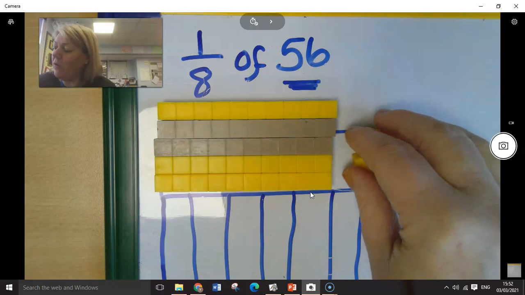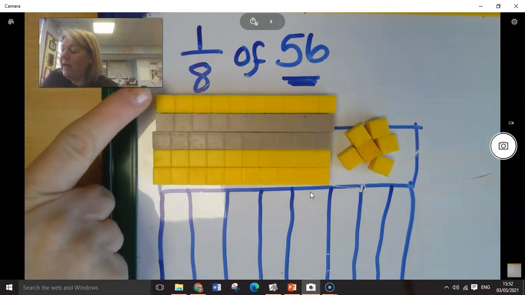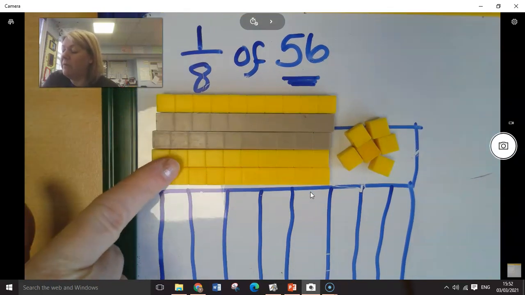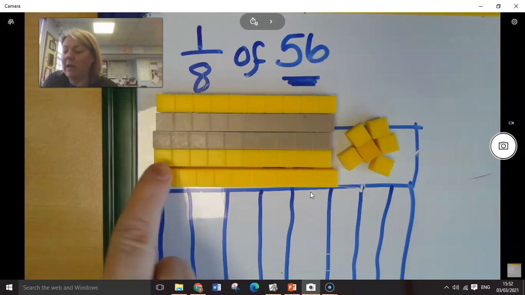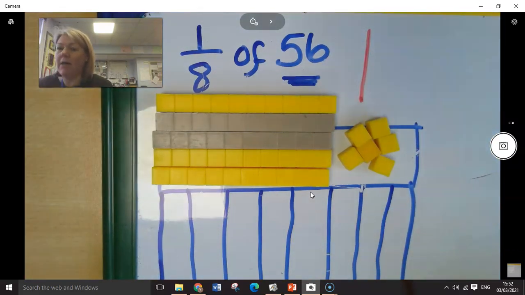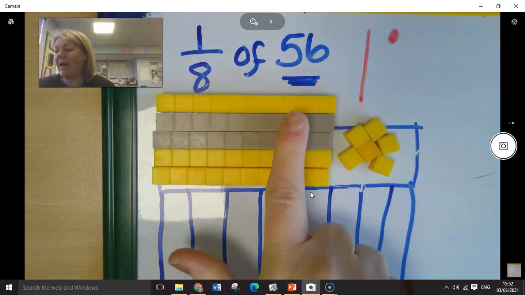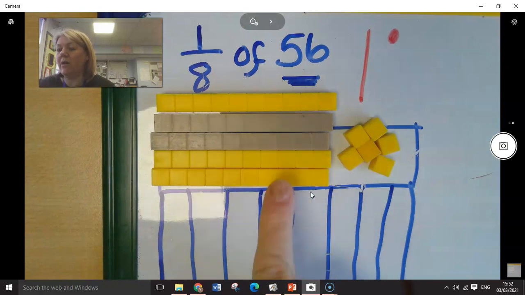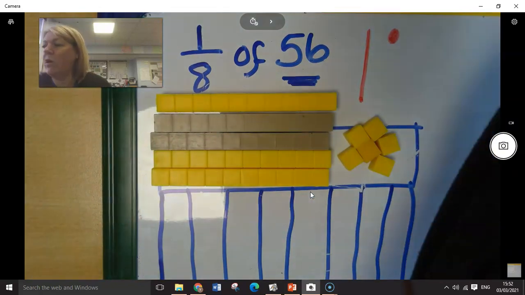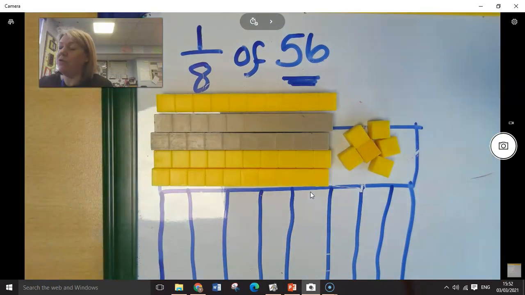Now, if you haven't got these at home to help you, which I'm guessing you haven't, that's okay, because you can just make yourself some. You can get some scrap paper and make yourself a stick of 10 and some little ones, or you can draw them. When we draw them, a line is the same as a stick of 10 and a dot is the same as 1. So if you haven't got the equipment, there's no excuses. You can either build them or draw them. If you're finding it tricky, this is going to help you today, or if you found it tricky yesterday.